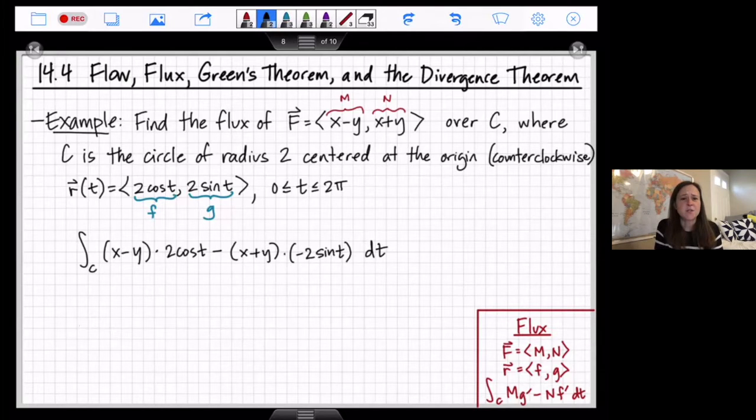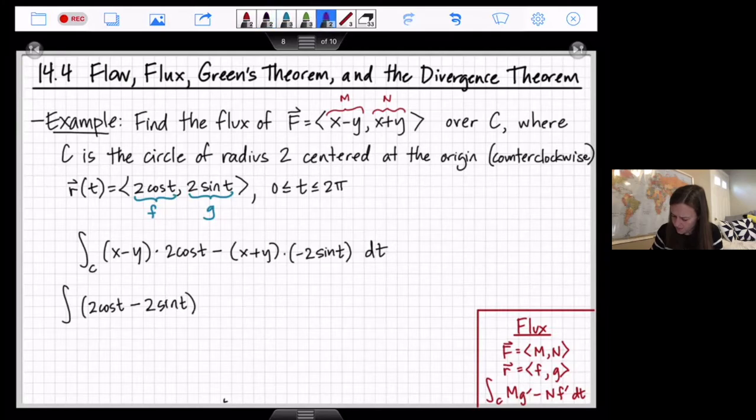All right, so that integral is currently a mess. It's got mixtures of x's, y's, and t's, but the whole integral is a dt. So this is what that integral with the C at the bottom means. We want to integrate over the curve. So all of the x's and y's need to get replaced by their parameterized value in the r function. Everywhere I see an x, I'm going to put 2 cosine t. That's the parameterized value of x. Y is 2 sine t.